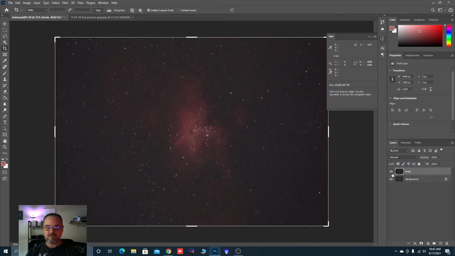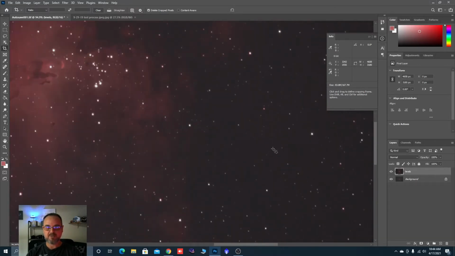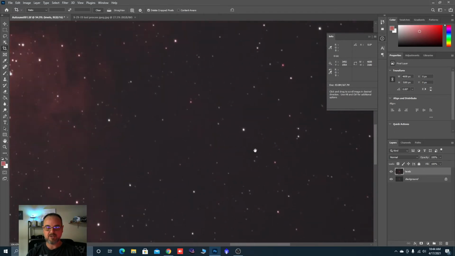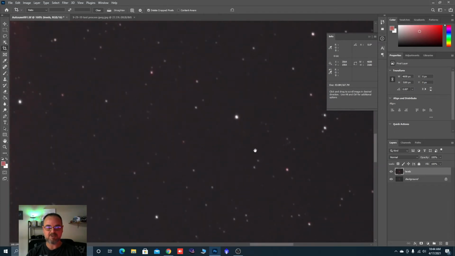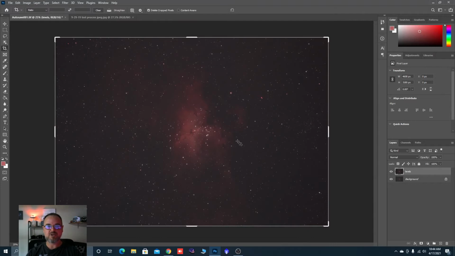So right off the bat, if we turn that on and off, you can start seeing the difference in the images here. We're stretching it. We're bringing out the data. We're separating the signal from the background. But guess what we got? We got a lot of noise in this background. That's pretty synonymous with an uncooled DSLR camera. So I don't want to stretch this too much more because what am I doing? I'm stretching noise. It's not good. I don't want to stretch noise.